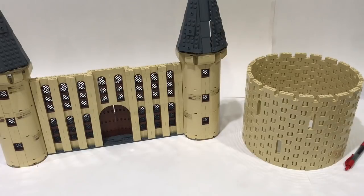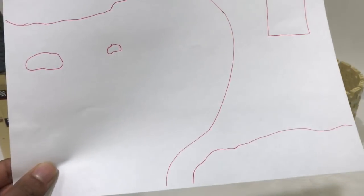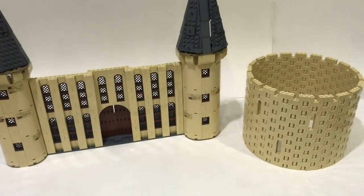So, let's put that out of the way, but this is a really bad kind of sketch layout thing, but thought I'd show it to you. So my goal is to have this MOC be 4 green base plates by probably 8. So that's a good 32 base plates. So it's going to be a huge MOC. Definitely it's going to be much bigger than Wayne Manor. It's definitely going to be larger than Tatooine.